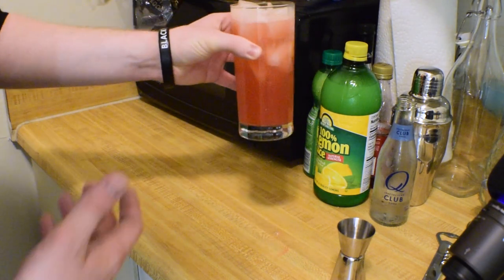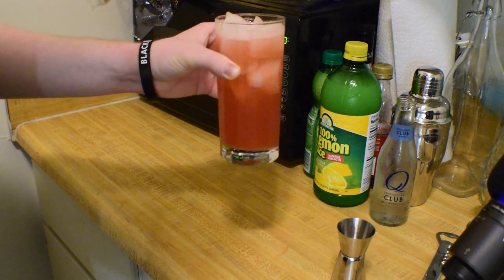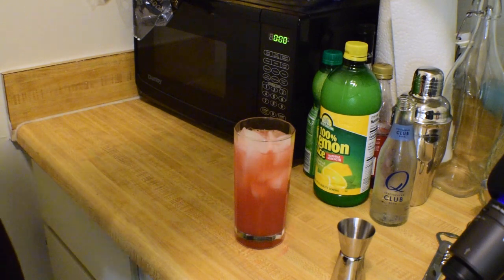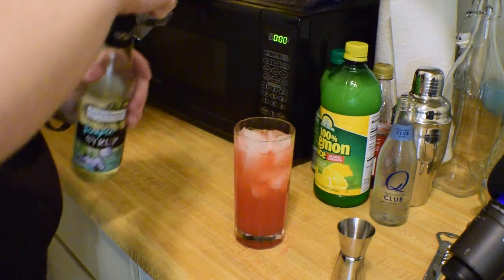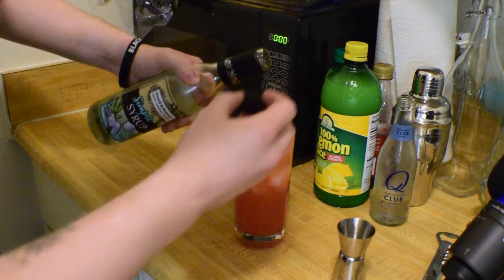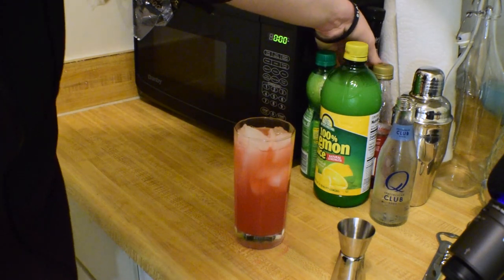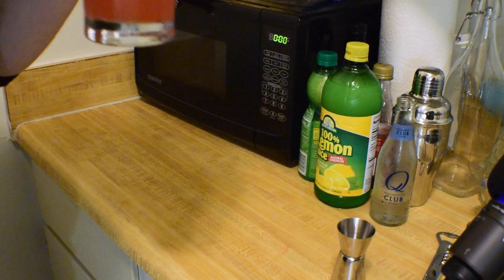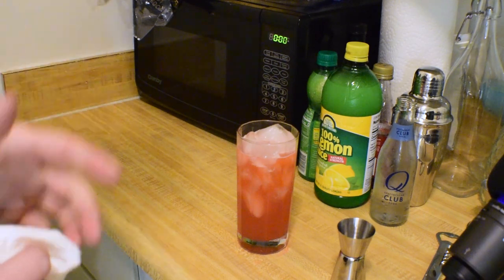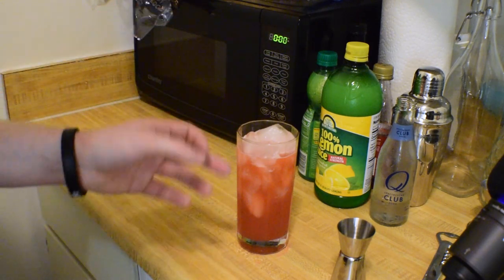As you can see, it's very similar in color — that predominant red you get from grenadine. It should be sweet like a Shirley Temple but with more natural, robust fruit flavors. Let's give it a sip. Oh — that's actually a little under-sweet, a little sour. I'll fix this in post, but I'm going to add about another half ounce of simple syrup, bringing it up to a full ounce. This will be corrected automatically in the recipe posted on screen.